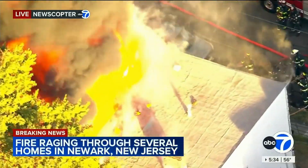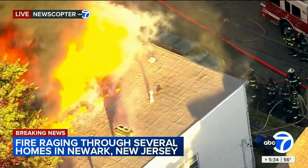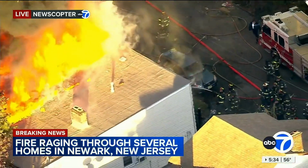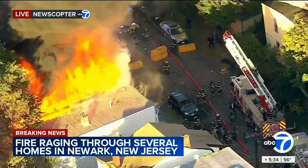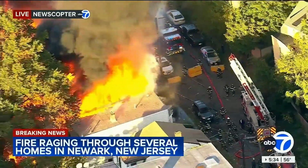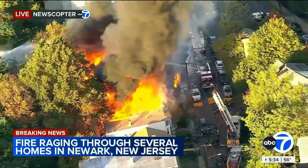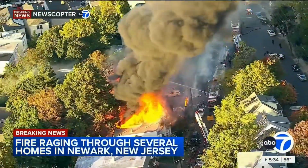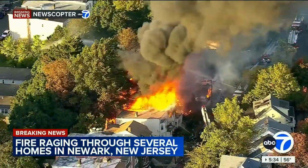You can see now that we've moved our perspective on this, that the roof of that house where we showed you the siding that was burned off is already on fire, a little bit of distance between that house and the house next to it. So maybe that is going to be a saving grace that will act as a firewall. But this is a massive, massive fire. You can see the fire department in the street. They're still trying to figure out how to tackle this one. And really, your pictures give us an idea of what they're facing. You've got those houses so close together and that wind.